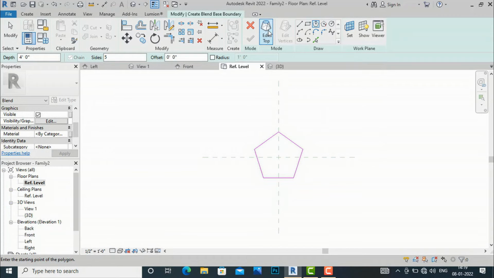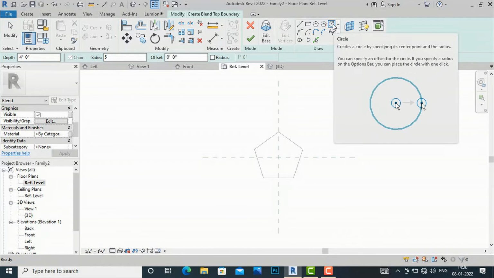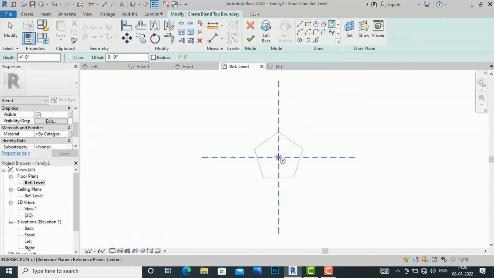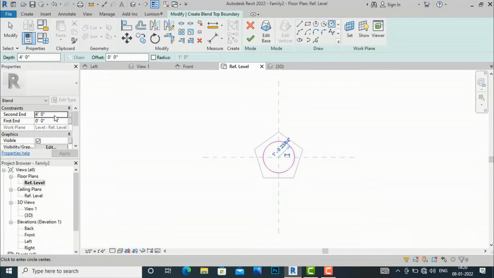So I'm going to my top here, and now I want a circle in the top position. So I'm going to select this circle here, and I'm going to create a circle a little smaller than this, and you can change the material if you want. And this also I want to start from 4 feet and go till 6 feet high, and I'm going to finish this.